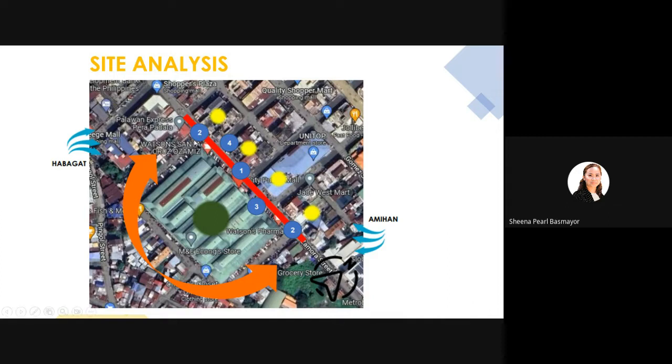So in this corner, I hope you can see my arrow for a while. I'll use the laser pointer instead. So here, number two, there are no designated crosswalks for safe pedestrian crossing. And then number three, the sidewalk pedestrian zones of various establishments are used as parking area. Most of the front area of the establishments were used as parking area, but it's not really designated for parking. And then number four, the sidewalk has no street furniture zone and buffer zone, so it is not physically separated from the street. No separation between the sidewalk and Zamora Street.